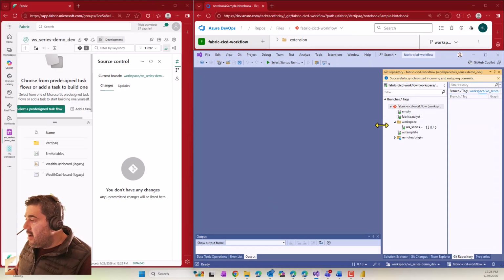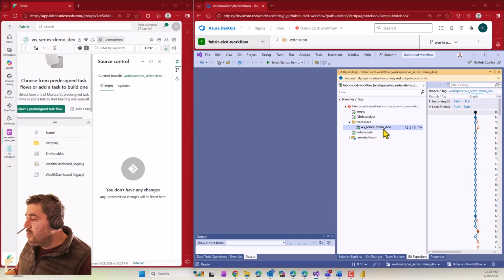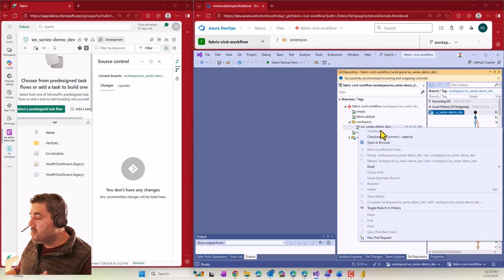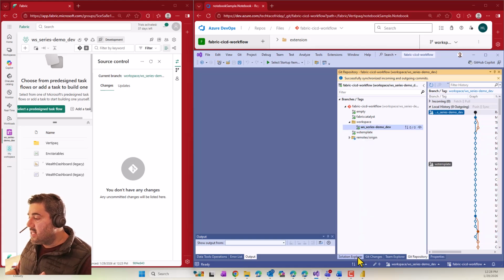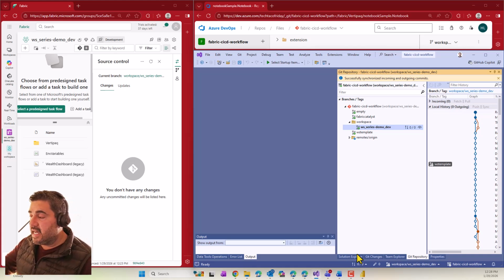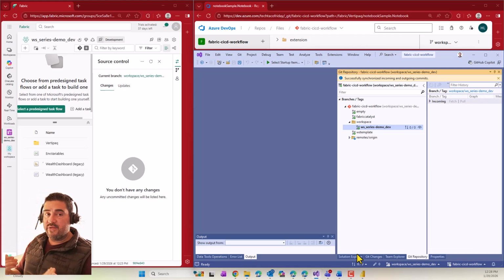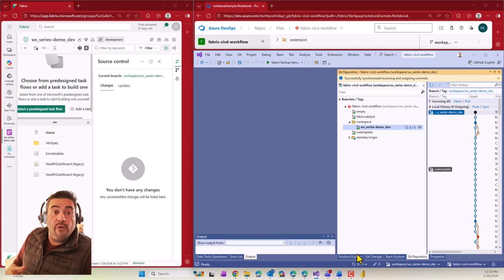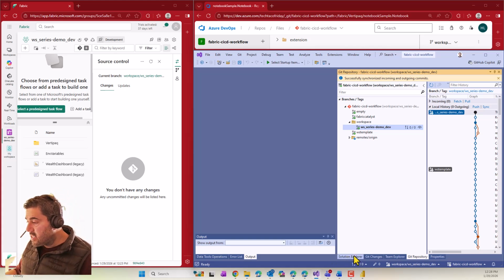So I already have my local version of my branch. The first thing I'm going to do is click this button: sync, pull, and push. And what that is going to do is ask Git, hey, give me the latest version that you have of the report on my local machine, so I can work, let's say, offline with my report. So that's possible.